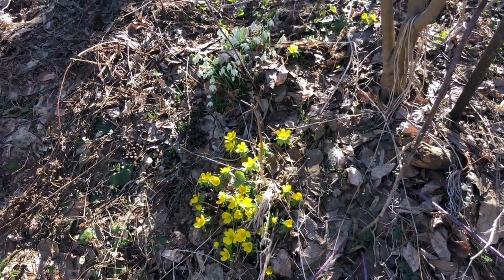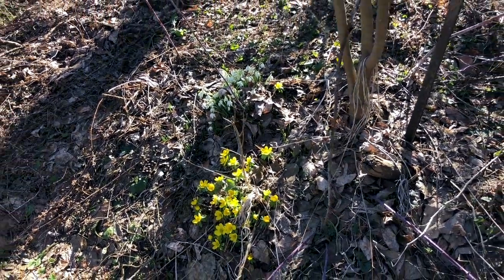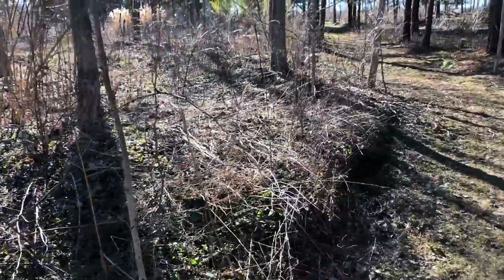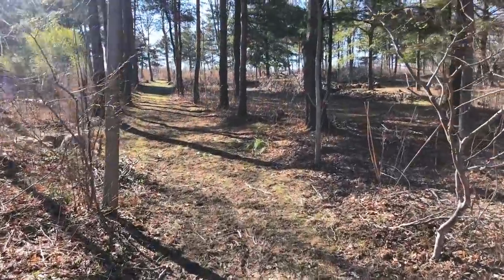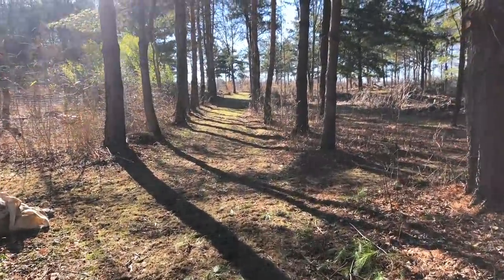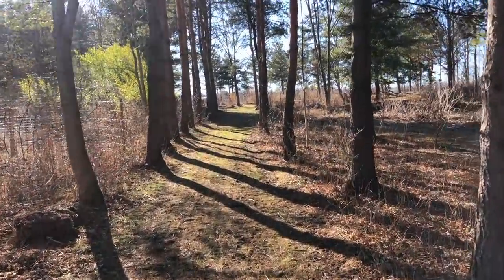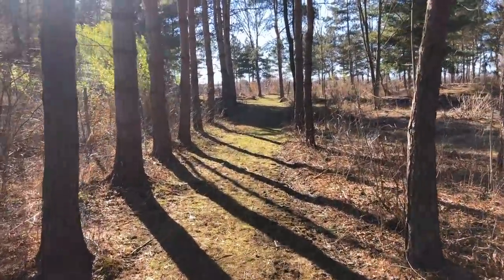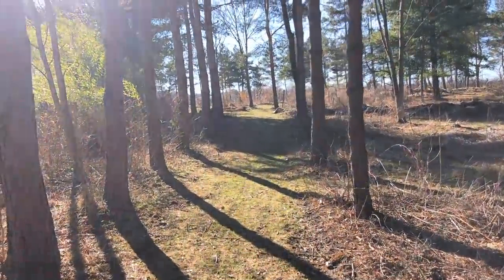We are definitely moving towards spring. We've got little aconites and snowbells popping up through the leaves of fall and winter. The weather has mellowed enough in the last few days that almost all of the snow has gone. I thought it'd be fun to do a long-form video wandering and looking at all of the water features — large-scale hand-dug ponds from this last summer — and see how they're performing.